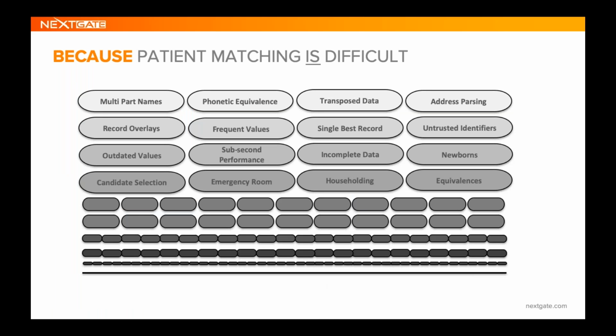Because it's difficult. The industry originally started off with some pretty sophisticated, to be fair, string matching comparators within databases and some minor exclusionary lists, right, where we could exclude all ones for social security number or all one numeric sequence for dates of birth and these sorts of things, the shortcuts as I call them, right? And it's now morphed into a much more complex and comprehensive set of advanced techniques that include not only probabilistic but also deterministic algorithms that are able to address multi-part names, right? When somebody gets married and there's a hyphen in the name, and then they get divorced, and then maybe they remarry, right? All those things occur over time, and it's really still the same carbon-based life form, the same human. But over those periods of time, we have to be able to track that this was really the same person, right? And not dispute. We also have to deal with phonic error detection.